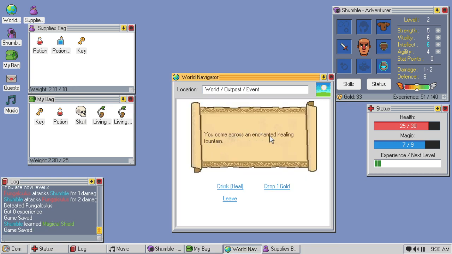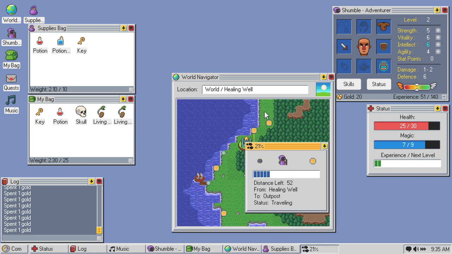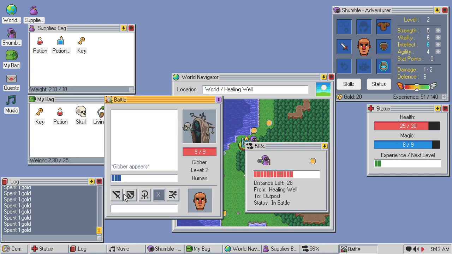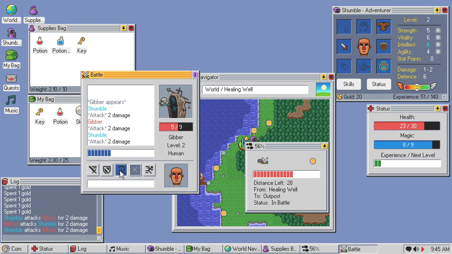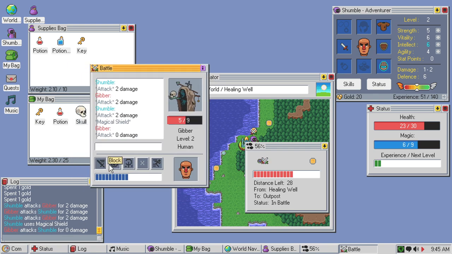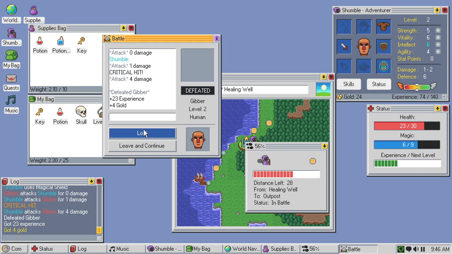You come across an enchanted healing fountain. Drop 1 gold. You make a wish. Drop 1 gold. Make a wish. I'm gonna keep doing it until down to 20 gold. We'll see if karma helps me out here. Magic shield. Okay, loot.